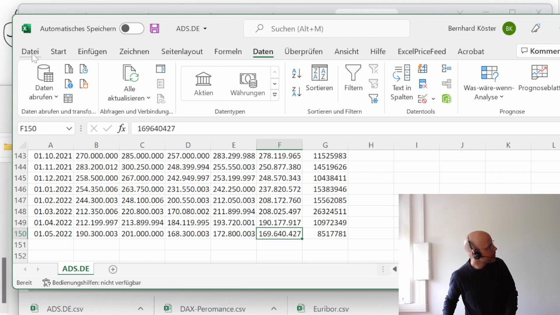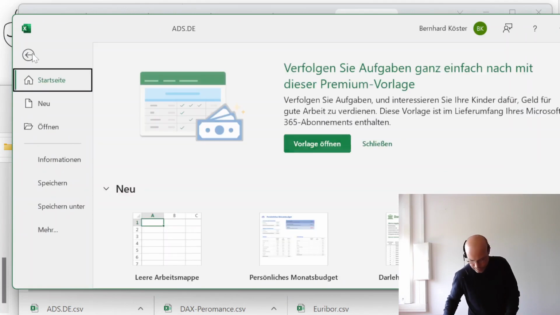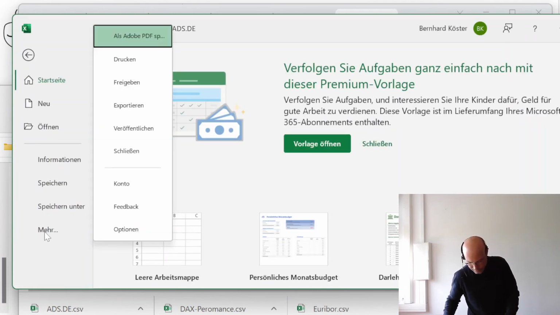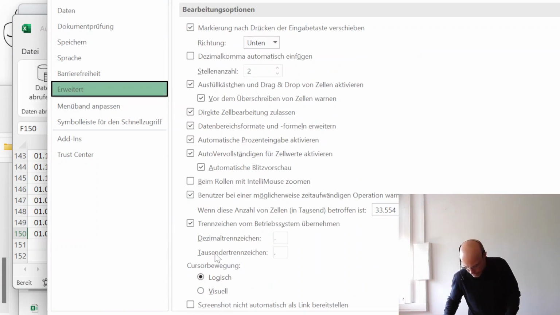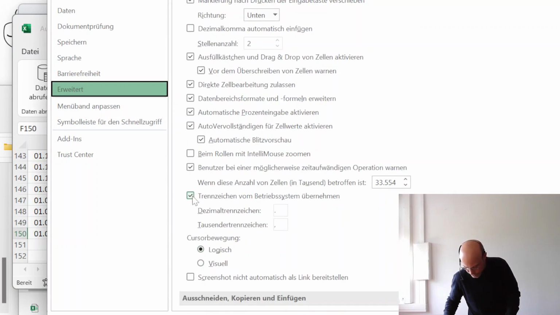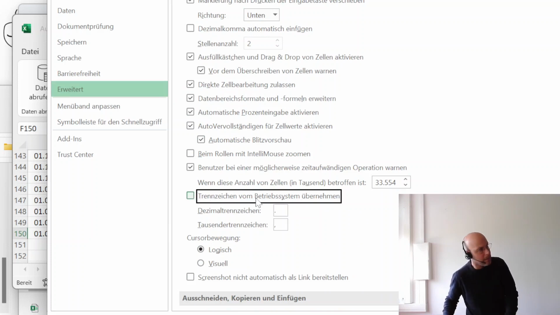So now here, file, more, options, and is it large enough? Yes, options, more, and then you have here: should your system choose comma or point as a separator?